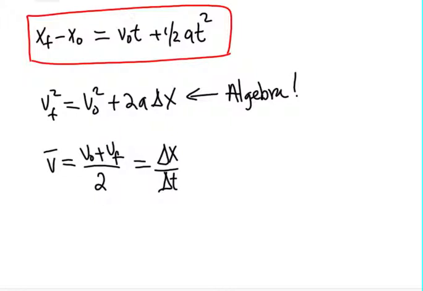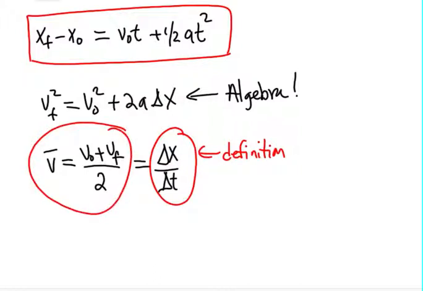Now, the last term in this, namely this right here, this is just a definition. That's what we mean by the average velocity. It is always the total displacement divided by the total time. This right here, we need to derive. That is not true in general. It is only true for constant acceleration. So the first part of this expression, we do need to derive. Now, that is something we argued in class makes sense, but now we need to actually show that it's true.